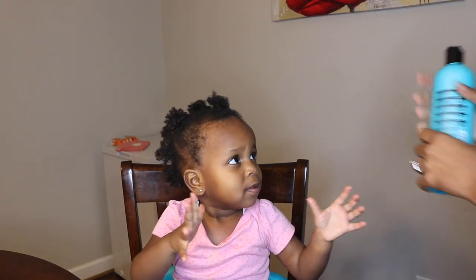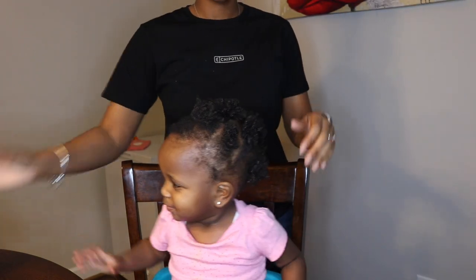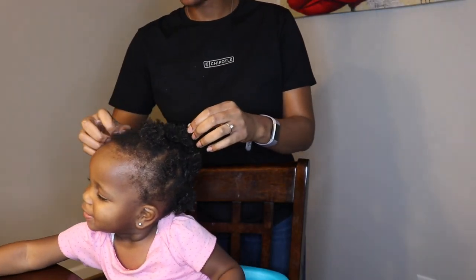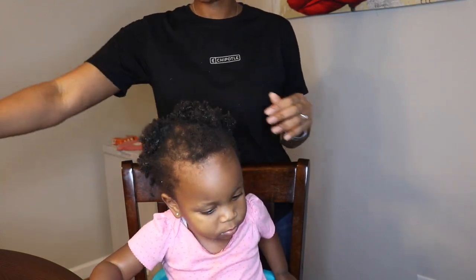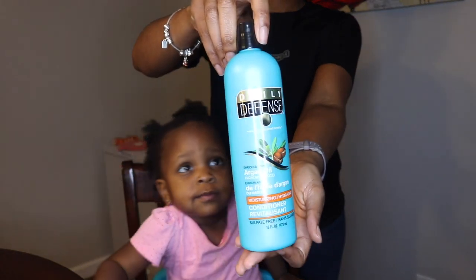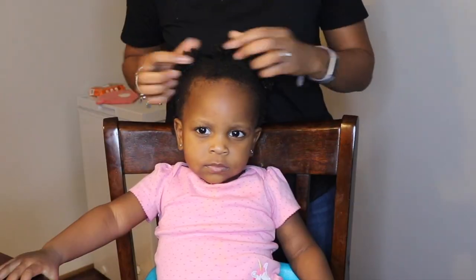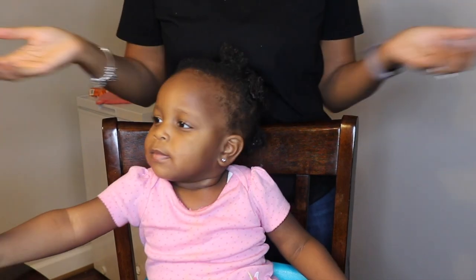Alright, y'all, I'm going to start Harper's wash day routine off with a prepoo using the same conditioner that I used for my wash day. This is the Daily Defense conditioner from Dollar Tree. My words got tangled up there. It has argan oil in it, so I'm just going to use that to detangle her hair and provide some moisture before we actually wash it.